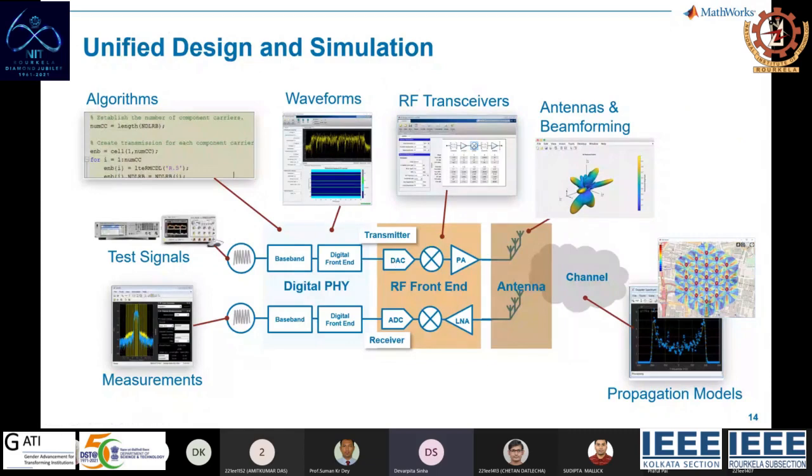And even after we do that for the first time, after reception, for example, we have a receiver also, we receive the signal from the air, then we measure at the end, at the measurement stage, we find that there is a huge difference between the transmitting side and the receiving side.